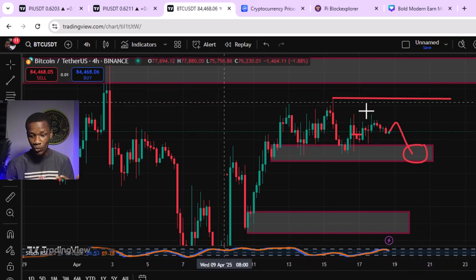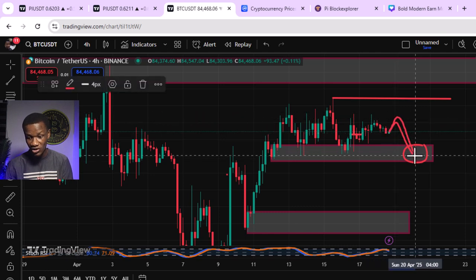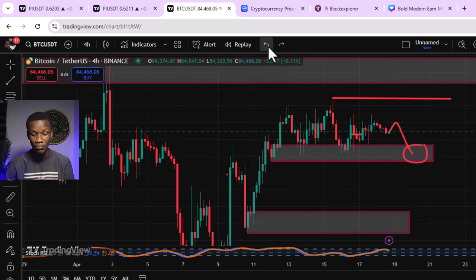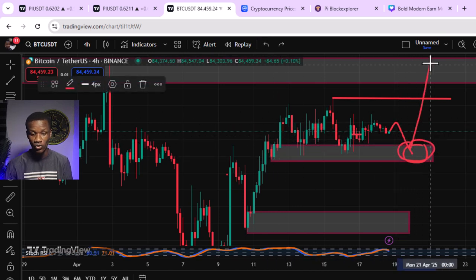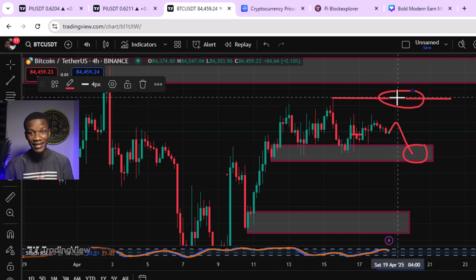Rather, the market will come back down after a little push upward, come back down into this very area, and a breakout here will send us back into this point. And this is what you must pay attention to right now on the Bitcoin 4-hour chart price action. Expect the market to come back down into this area, and from here the market is going to move upward. Nevertheless, the market can still break out on this point of 86.4k, but this is just like 30%, okay?